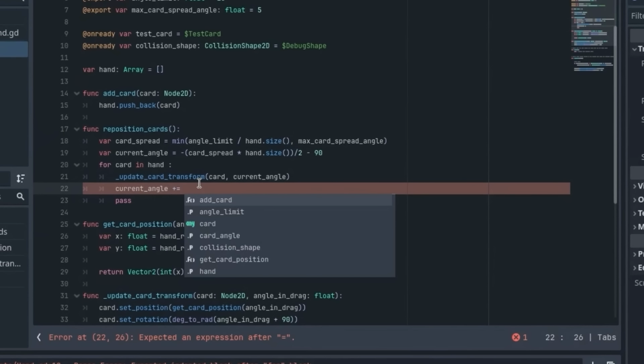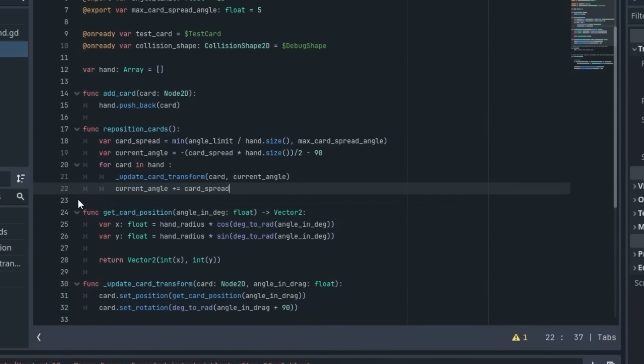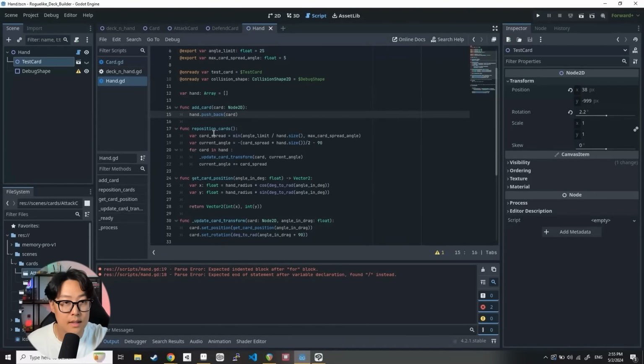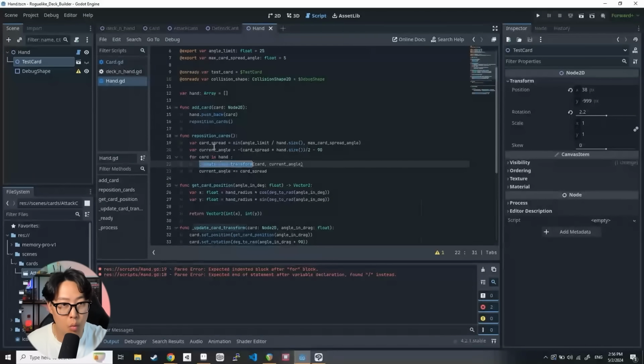Because it's going clockwise, this positive angle, I've got to increment it by the card spread. Then it's going to place that card again and again and again. All right, cool. Now we have this set up. We have reposition cards, which, when it's called, positions all the cards in hand accordingly. So when we add the card, we add the card into the hand and then reposition all the cards. So we do graphic updates, and this should work.